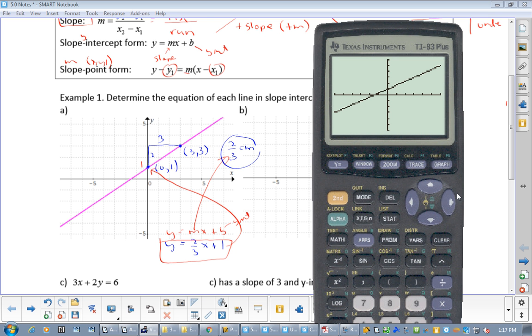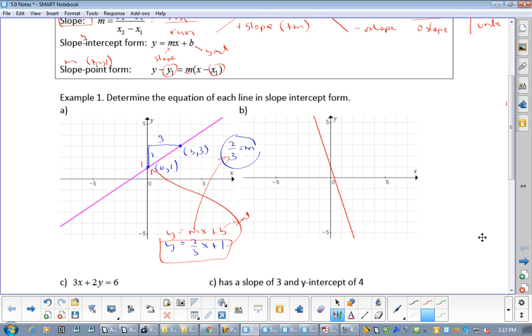But technology is a big part of math, okay? It's not just, let's just do some number stuff. We've got to be able to learn how to use the technology to verify this stuff. And again, depending on the question, I'm going to show you some really cool things to be able to make sure you got it right, okay?